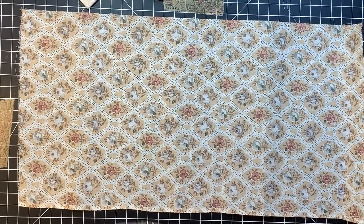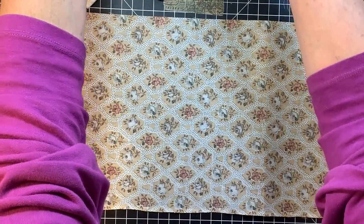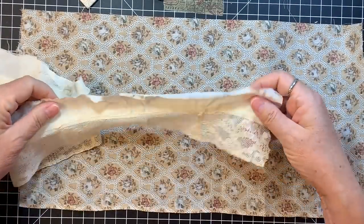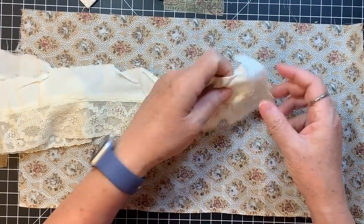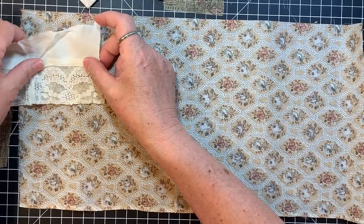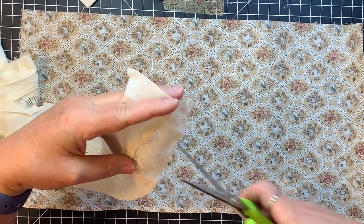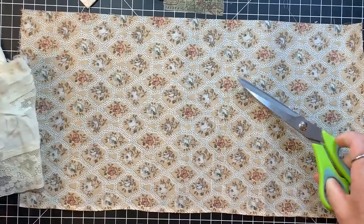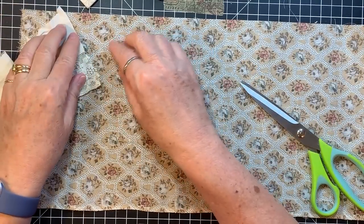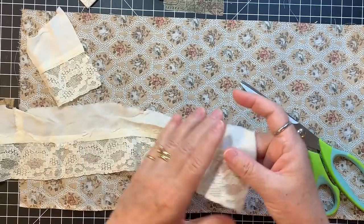Okay, so I just saw something that I think I might put down. There's this. I think it's the lace off a slip or something. I don't know. But I was thinking it might be about the right size-ish. Okay, we're just going to go for it and see if this works. Then my thought is between each one just to tear it. That's what my thought is.